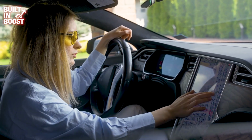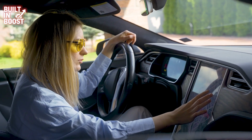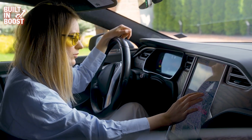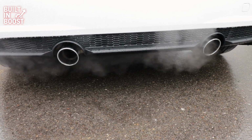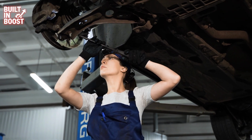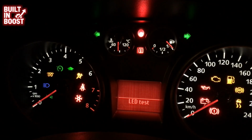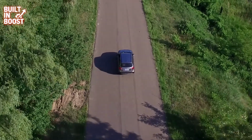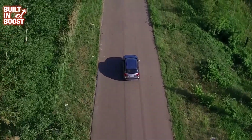The truth is, your car's onboard diagnostic system is smart, but it's not dramatic. That light might mean something minor, like a loose gas cap, or it might be pointing to an emissions failure, a misfire, or even a failing catalytic converter. And once that light's on, you can't pass an inspection in most states. Doesn't matter how well the car runs, if the system detects a fault, it's an automatic fail.